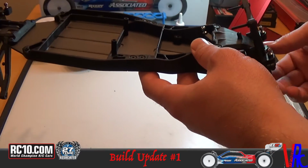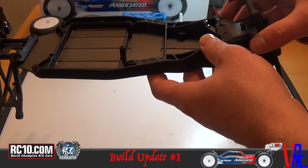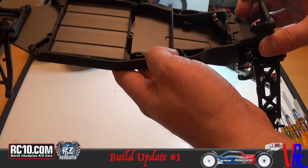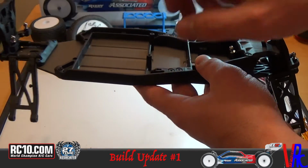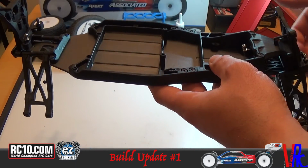Really liking the plastics on this. You get a good bite with the screws, and for the most part you've been able to tell when they're all the way in and hit that point where it grabs and locks in.